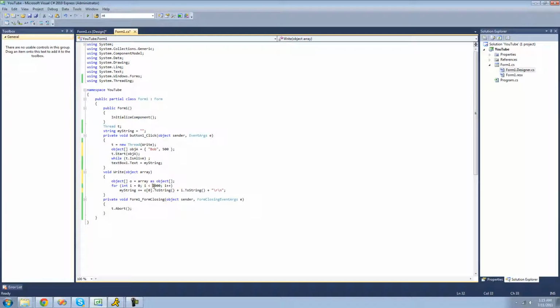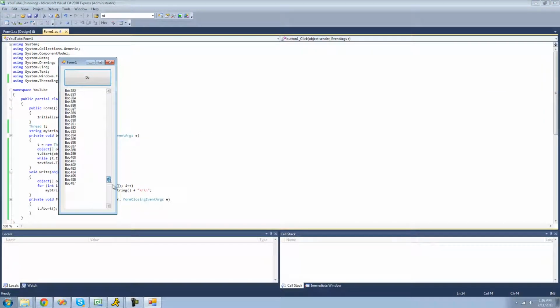And then how many times we want to loop through would be o[1]. Then we've got to convert this into an integer, so we're going to have to do Convert.ToInt32. All right, so now this should work fine. So now we can pass through basically two parameters. However, you're not doing that. You're basically just passing through one parameter. But we're using an object array, so it's like passing through two parameters.